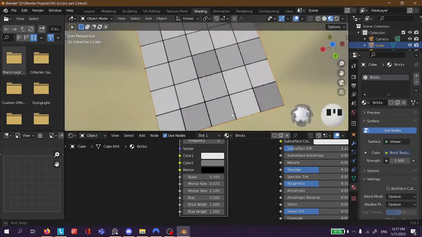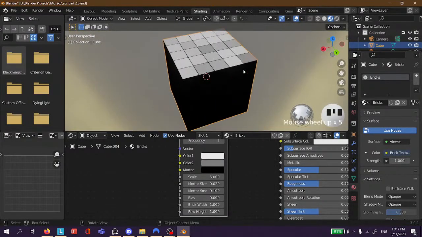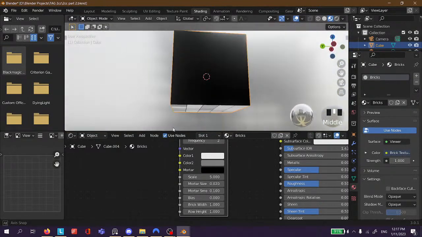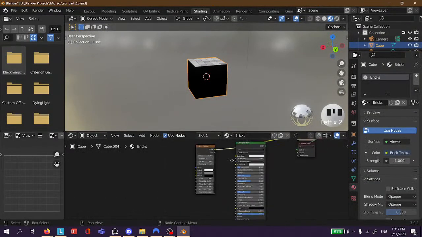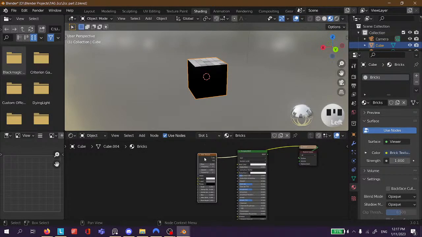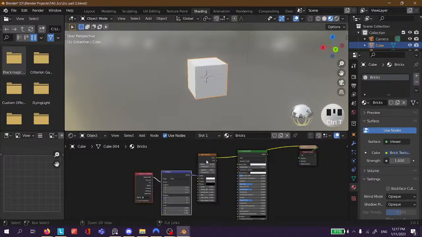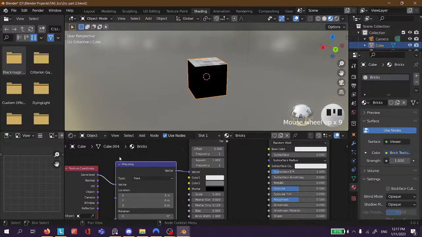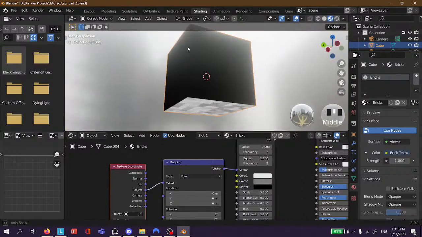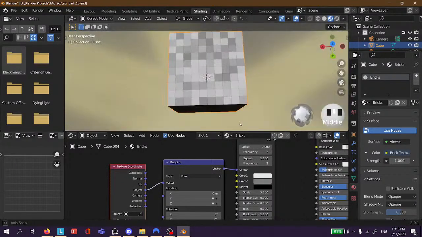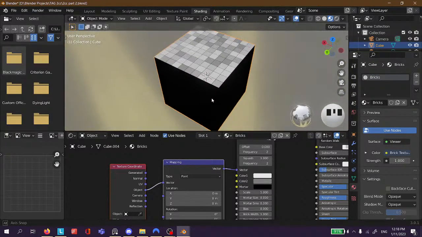You can see that it's not mapped properly, so for that we use Node Wrangler again. Select the brick texture, hit Ctrl T, and now instead of generated, take object and put it in vector. Okay, that does not help either.